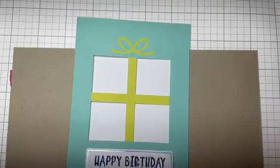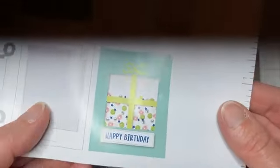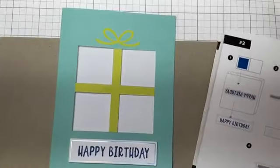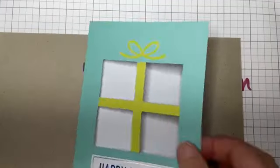All right, and next, what they're doing is they're taking a little envelope that is supplied, they're putting the sequins in, sealing it up, and then sticking it onto the card to make the shaker element inside. But what we are going to do is we're going to make our own shaker pieces out of that saying thanks kit. So let's do that right now, and we will get that part done.